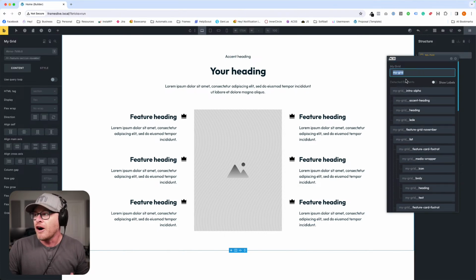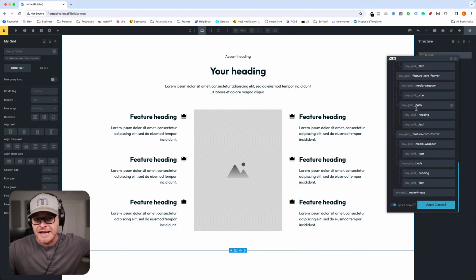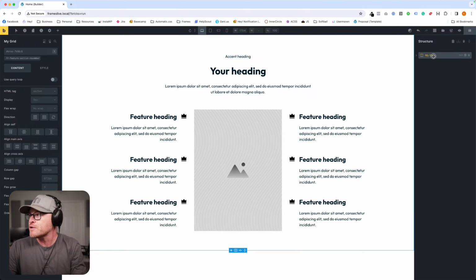First of all, AutoBIM does not even give you the option to rename these classes in this situation. It doesn't give you the option to delete and copy styles and create new. It gives you none of the options. What this is about to do is create all new classes, and all the existing classes are going to stay there. This is just going to create all new ones and add those new ones to the elements. And this is not what you want, right? Okay, so I wish I didn't change that to my grid. Feature section November. Let's change that back, okay?